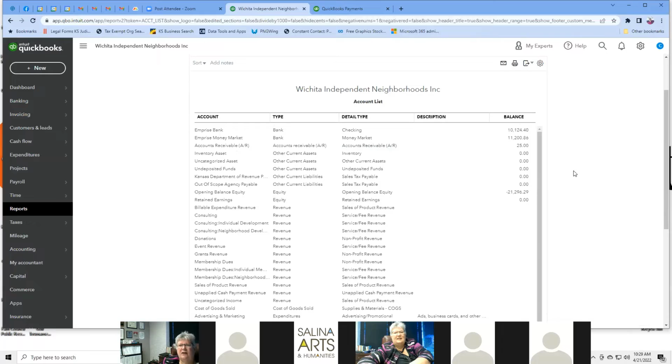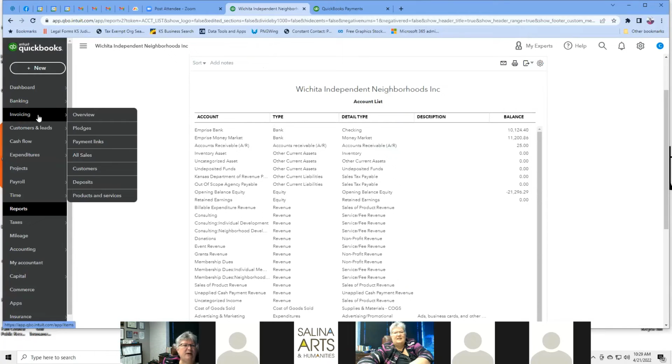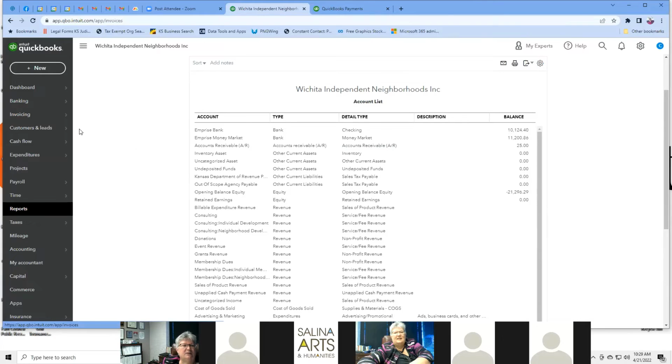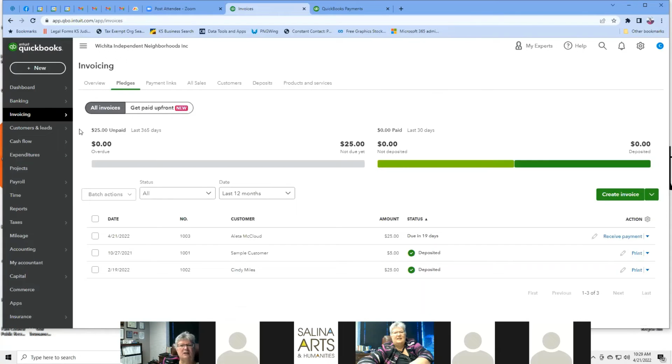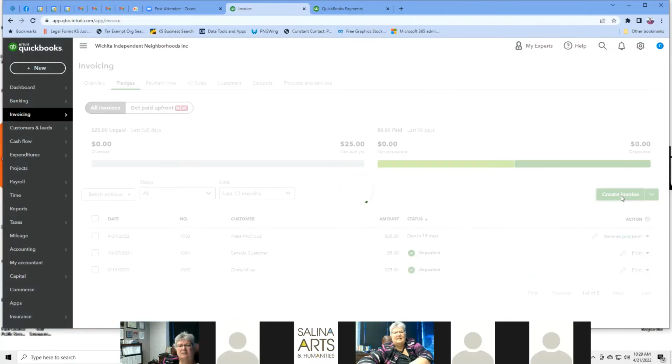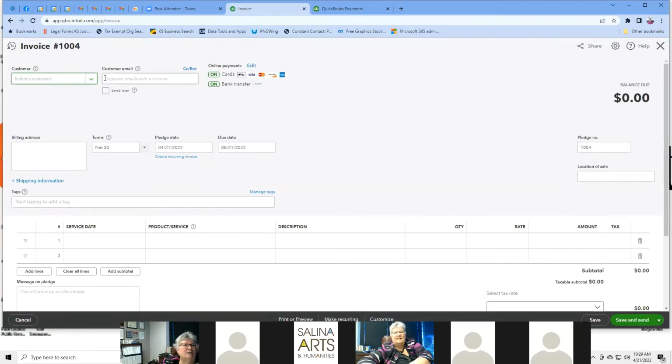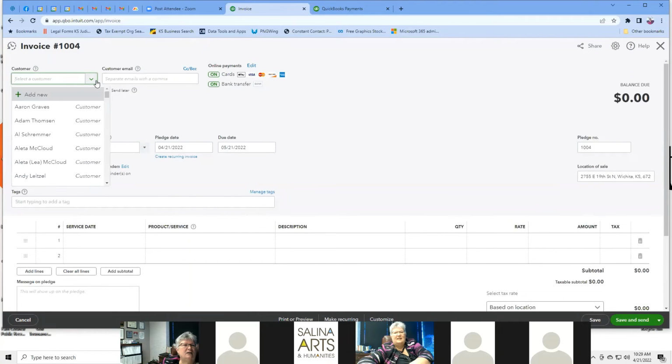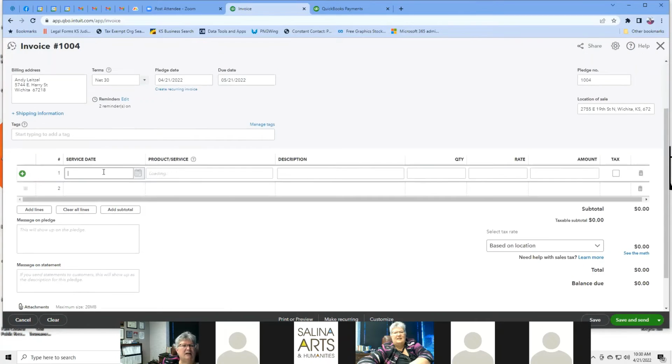So now because I've added that to my chart of accounts, if I went back here to invoicing and I'm going to go to pledges and I wanted to create an invoice for Andy, and it is for April 29th.